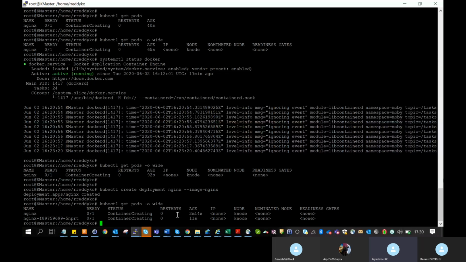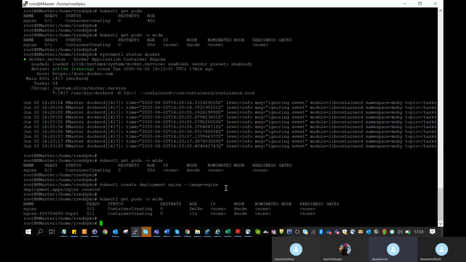If you want to run the containers, you can also use create deployment syntax for that particular image, from which image you want to create the deployment. So these are the two methods to create the pods. Pods are nothing but your containers. It might take a little more time to create the containers, and the status should be running later.